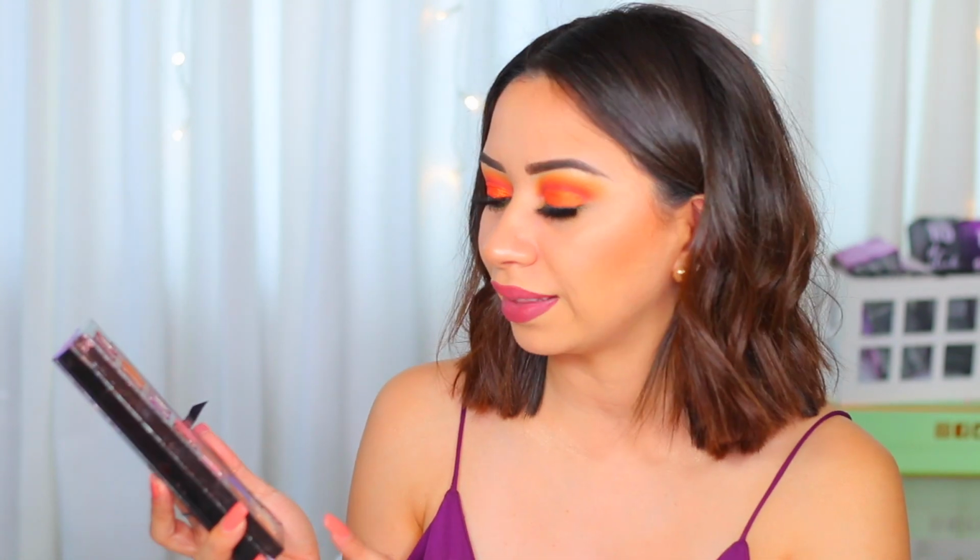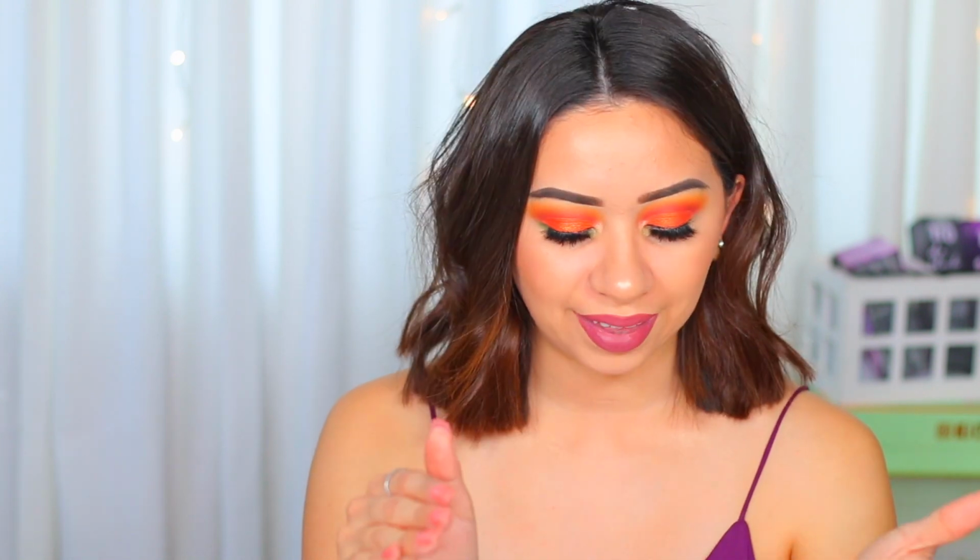Dreamer, I know it looks so common, but it shows up so shimmery. I really like that one. And then Rose Gold is more of, not flaky, because it's not flaky at all. I can't think of the word, but it's just one of those eyeshadows that lay very nicely and flat, not shimmery on the eyes. They're just kind of flat and look really shiny. That's how Rose Gold is. It's just so nice. I really like it.